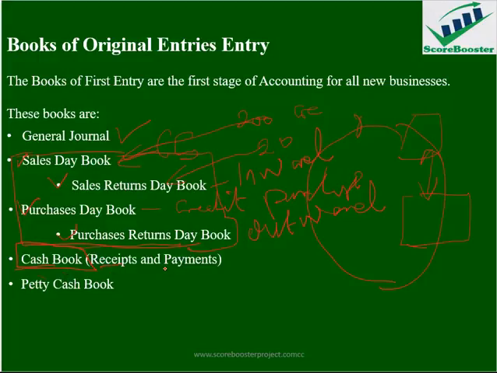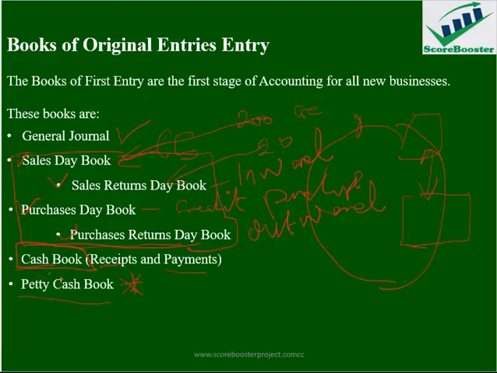or we make a payment to the supplier, both maybe on cash basis, then it will be recorded in a cash book. Another thing we need to take note of here is that petty cash book is also a book of original entry. Remember, we looked at it as a source book last time. So it's our source book, because whatever we buy in a petty form is recorded here. So it can serve as a basis, or as a source book, to the main cash book here.